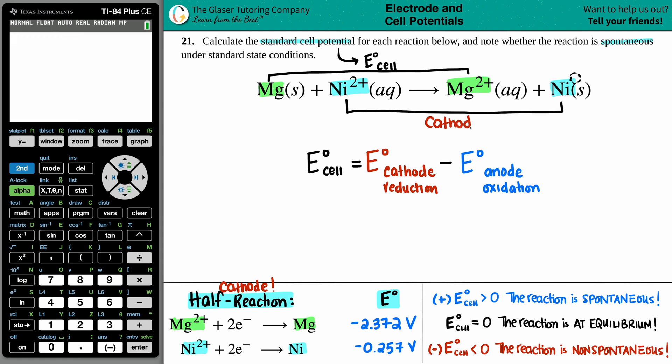We could also just take it as it is. We could see what the charges are. Nickel went from a plus two all the way to a zero charge. If you don't see a charge, that's a zero. And you're becoming more negative, and becoming more negative is always reduction. That's the cathode. So I know that the cathode is the nickel one.